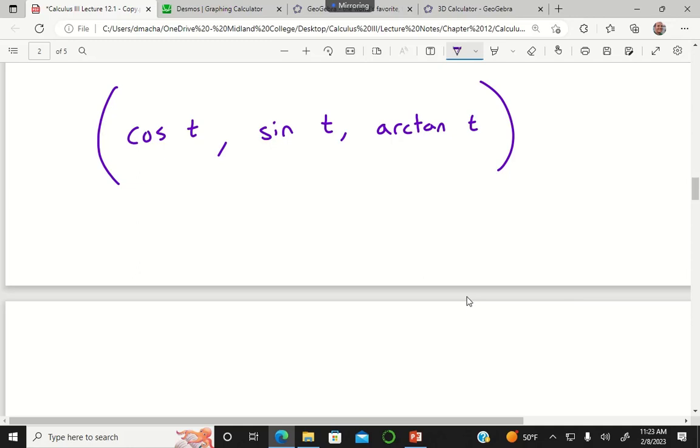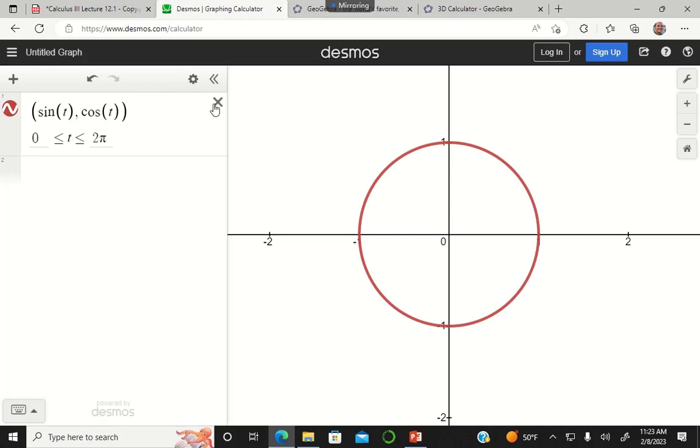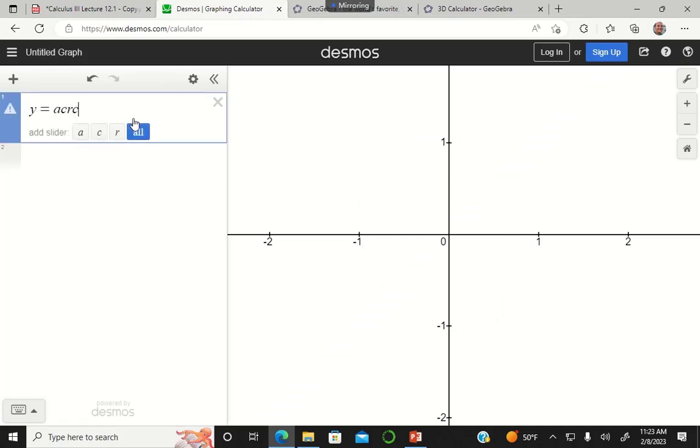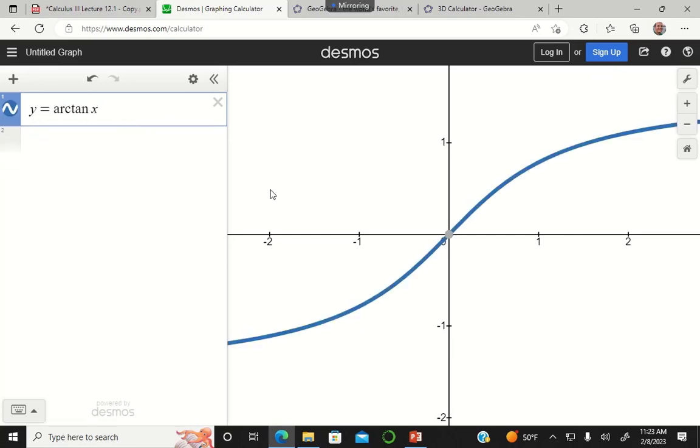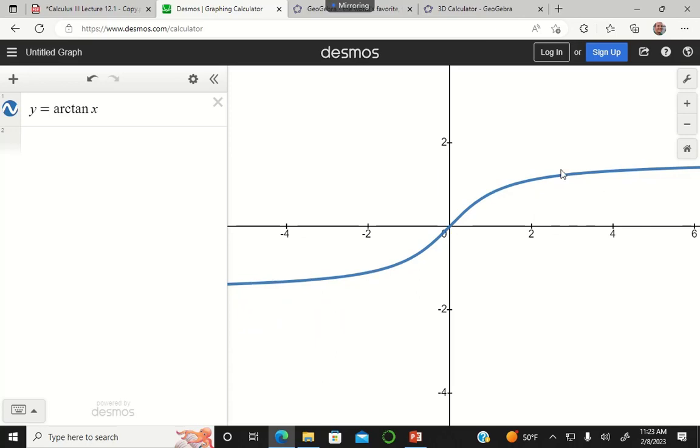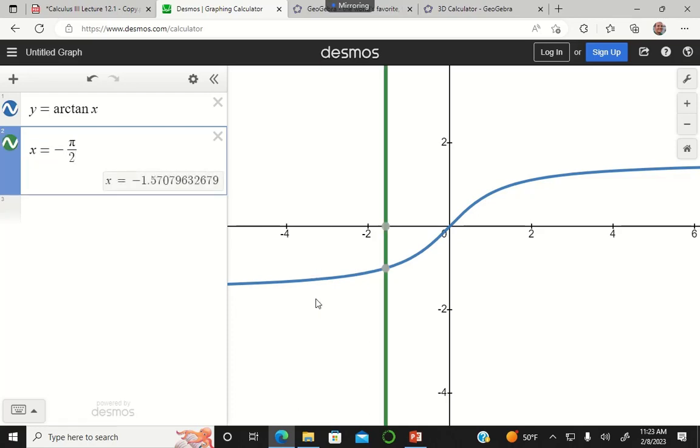Okay, easy question first. If you were going to project this shape onto the xy plane, what shape would it make? A circle. A circle, yeah. So the cosine t, sine t part still gives me a circle as the projection. So the only thing that's different about this is that I changed the z coordinate from just being t, just increasing as t increases, to now arctangent of t. Does anybody remember what the arctangent function looks like? No. So that's important. Here is the arctangent function. Few things to note. It's strictly increasing, but it has a lower bound at negative pi halves. No, that should be y.